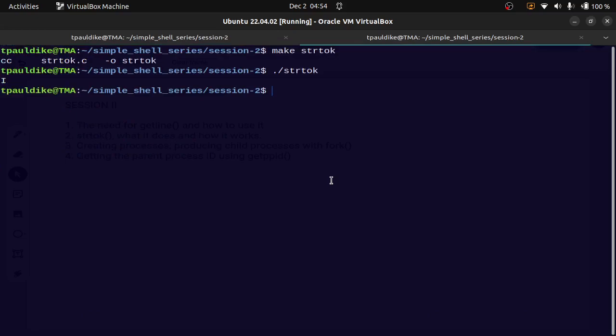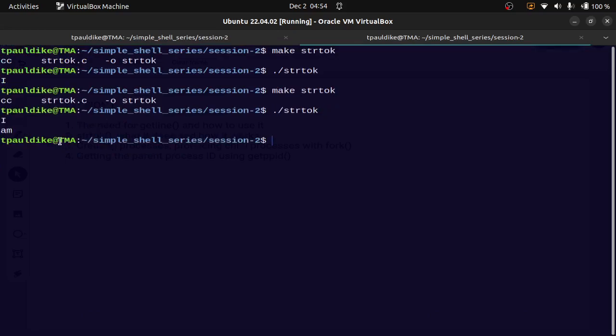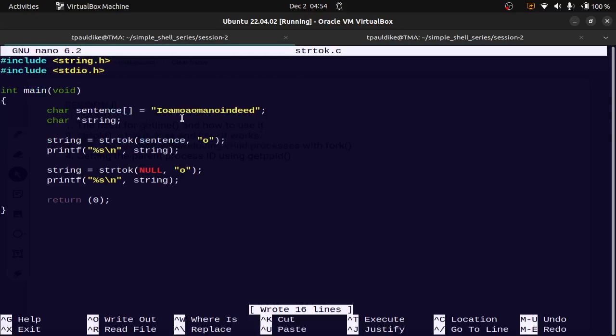Okay, back to this terminal, compile again, no problem. Look at that, it printed I am. Have you noticed that I just used O to separate I am a man indeed? Maybe you've not found that. Let me now copy this and have them pasted some more. And so I'm going to copy the same thing from here. If this was emails, I would have done that easily, faster. But let me just do this. I need how many more?